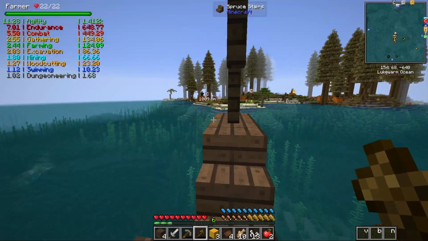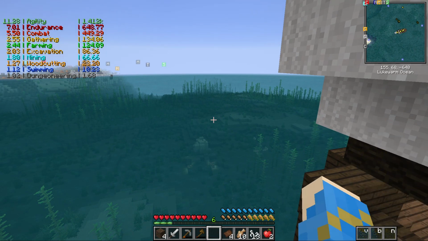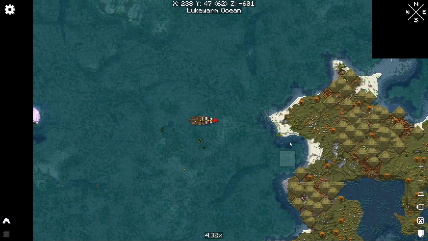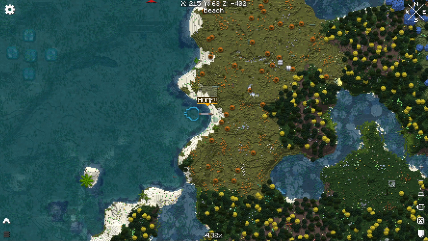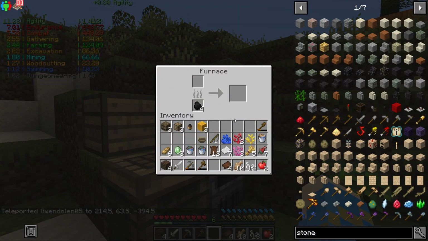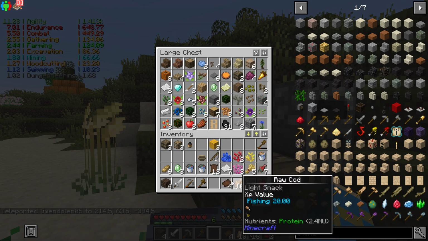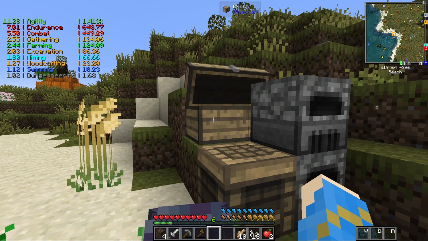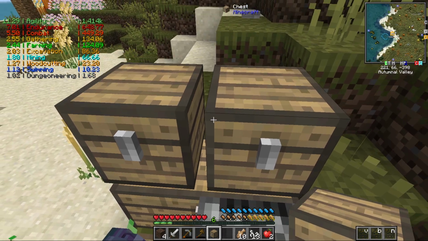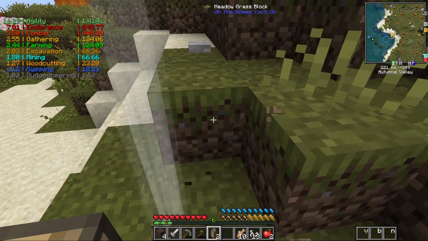Okay, well, that was a little bit anticlimactic, but we did the boat! And we have wool to make a bed, which is good too. So, let's head back home. Yay, we did the boat! Alright, I am a little pleased that it wasn't terrifying. But yeah, that's okay. Not everything has to be terrifying. I don't want them separate, I want them together. Voila.